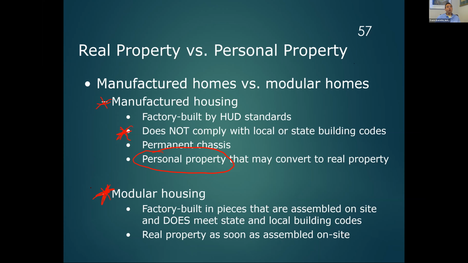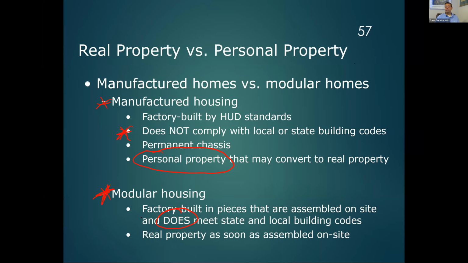A manufactured home has a chassis, a metal frame, and that stays there. Even once you put it on a permanent foundation, that metal frame has to stay there because that's the primary support for the property. A modular home is put on a foundation. That's the only support it has. Once it is put on that foundation, it is automatically what kind of property? Personal or real? Real. Modular homes are considered real property from the moment they are installed. And if you notice, the other huge difference here is it does meet your local building codes.